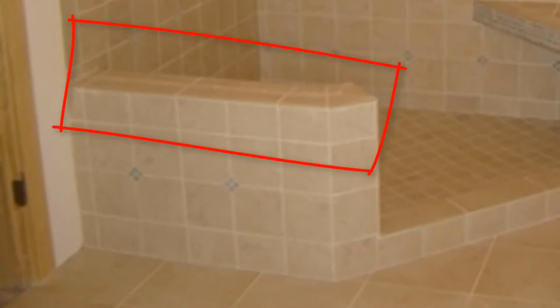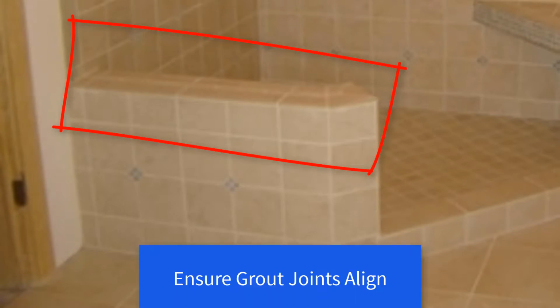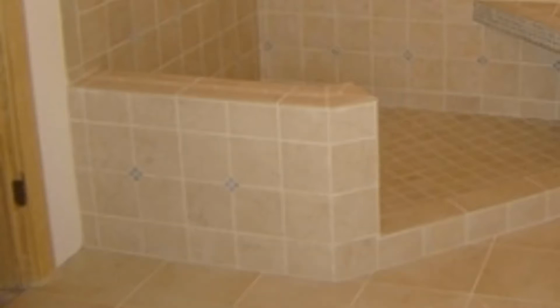If surface bullnose is a part of the installation, be certain that the grout joints line up with the field tile. This is crucial at an outside corner where the tile will wrap horizontally around the corner and continue down the wall. This is especially important when the tile wraps around 2 outside corners or a bulkhead and continues down the opposite side of the wall.